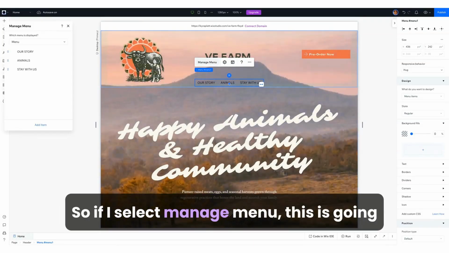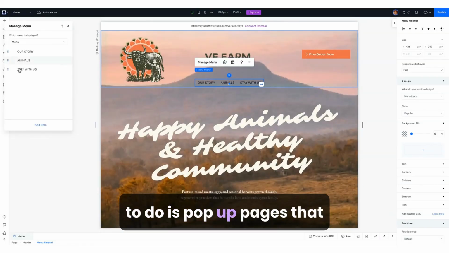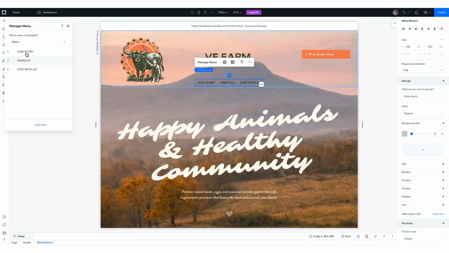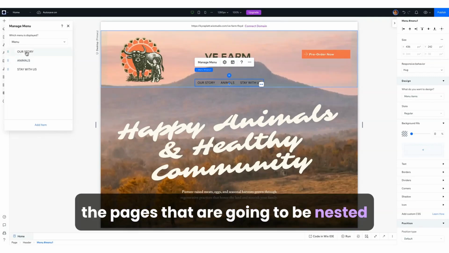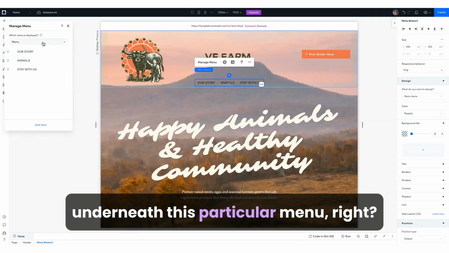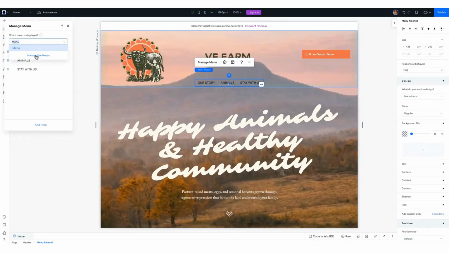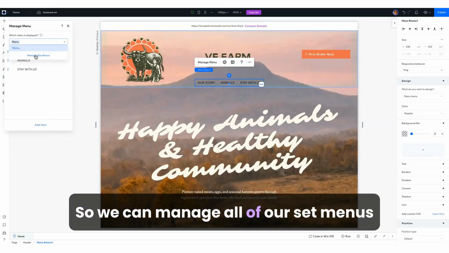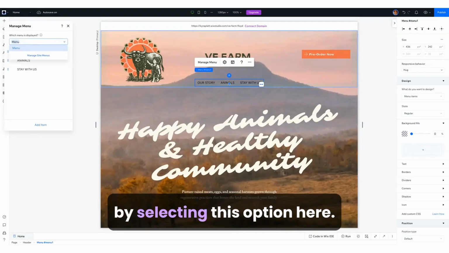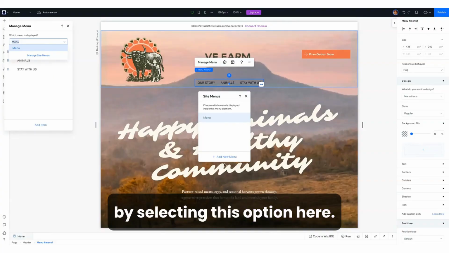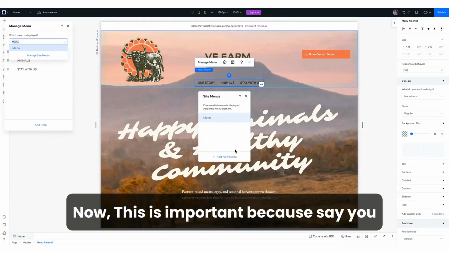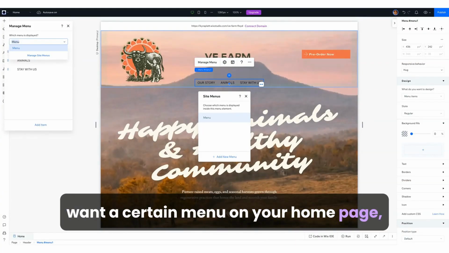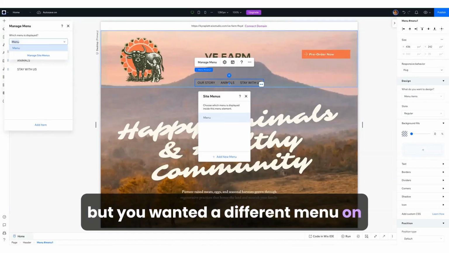If I select manage menu, what this is going to do is pop up the pages that are going to be nested underneath this particular menu. So we can manage all of our site menus by selecting this option here. Now, this is important because say you want a certain menu on your home page, but a different menu on another page.